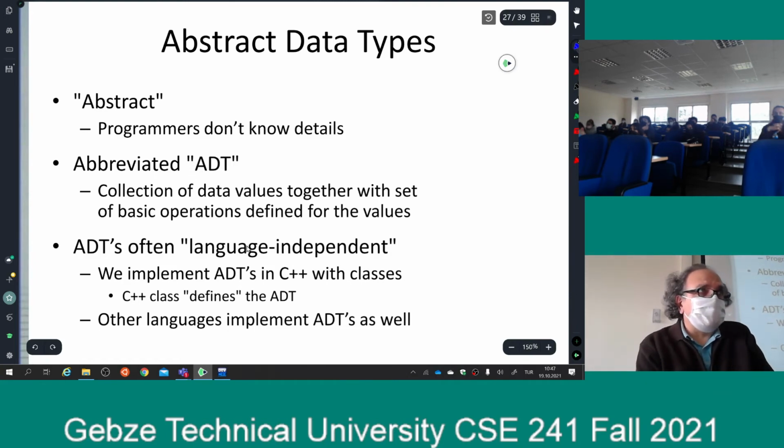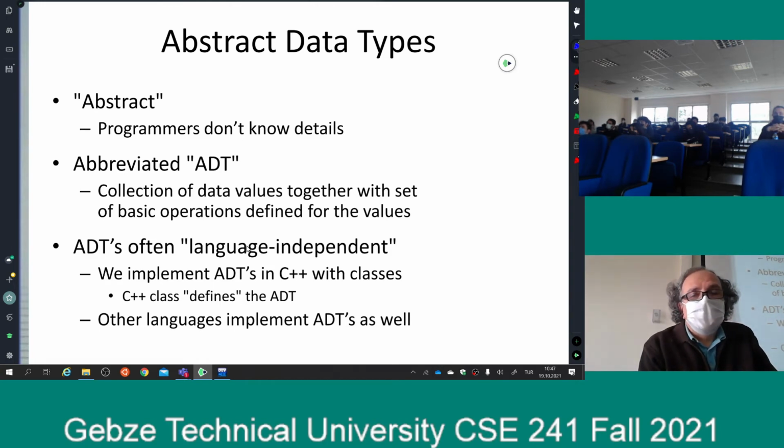We have vectors in C++. We have vectors in Java. We have vectors in C#. We have similar data structures in all the object-oriented programming languages. They behave the same way, but their details might be very, very different. So it is very easy for you to understand what a vector does in Java or what a list does in Java, because the details are abstracted away.